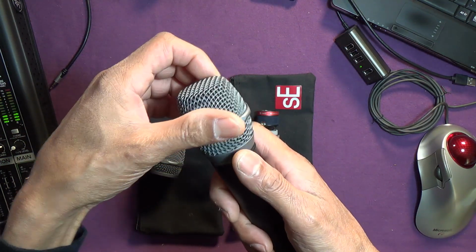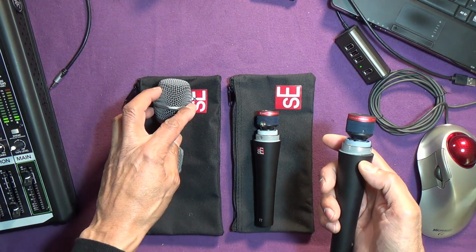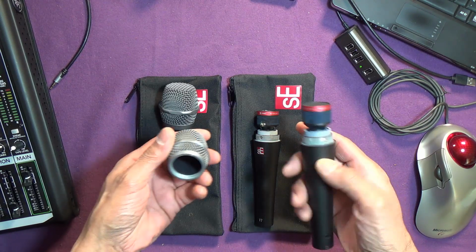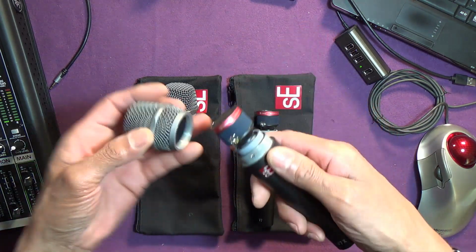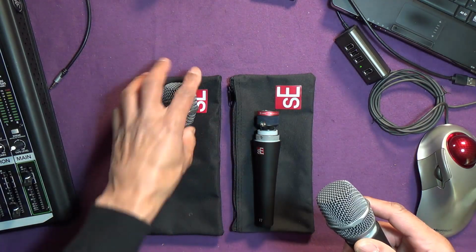What the manufacturer says. Don't know why I'm doing that. Oh, because I'm going to put them back the right way. No, I've lost one of them. No, I haven't. Which is which? Yeah. Oh, the manufacturer says, this is about the V7.